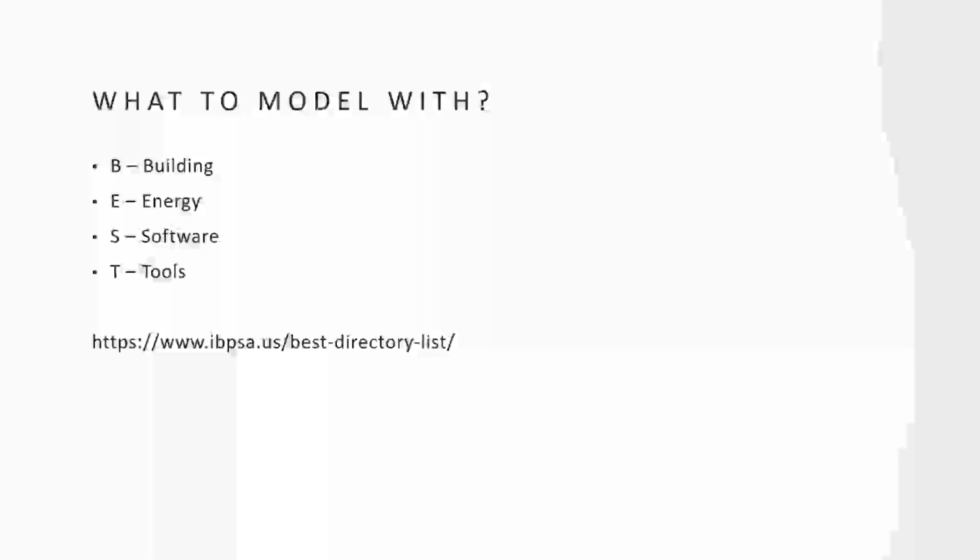But if those don't work for you, there is a website up at IBPSA, the International Building Performance Simulation Association. They have what's called Best Directory of Building Energy Software Tools, and it's a directory of every single energy simulation software out there that you can think of. That's a good thing as well as a bad thing. So use the filter on the left-hand side. If you only want to look at daylighting, it'll show you all daylighting. If you only want electric lighting, it'll only show you electric lighting. Just want thermal bridging, it'll only show you thermal bridging, and you can select multiple ones. Hey, I want to do energy and daylighting all in one, it'll show you all the software programs that let you do that as well.